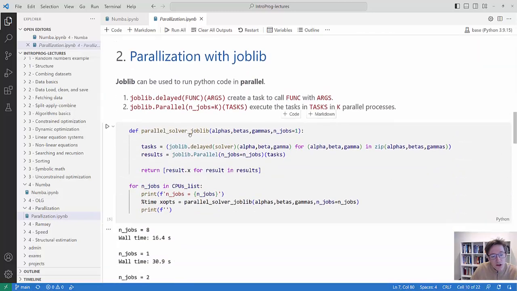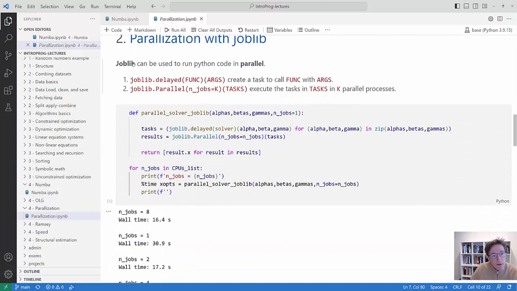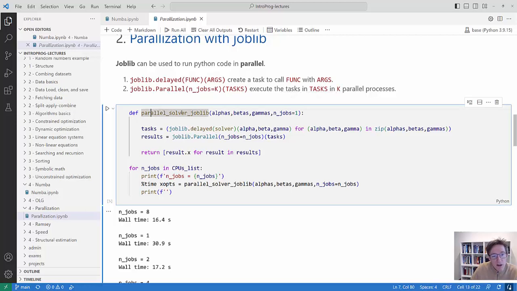So we can use joblib for doing this. joblib can be used to run Python code in parallel. Two important functions from joblib are joblib.delayed, which takes in a function and the arguments to the function, and then joblib.Parallel, which takes in a number of jobs, how many CPUs you are using, and what tasks you will be executing. So here I have a parallel solver for joblib. It still puts in the alphas, betas, and gammas, and it puts in how many jobs, how many CPUs I'm using.